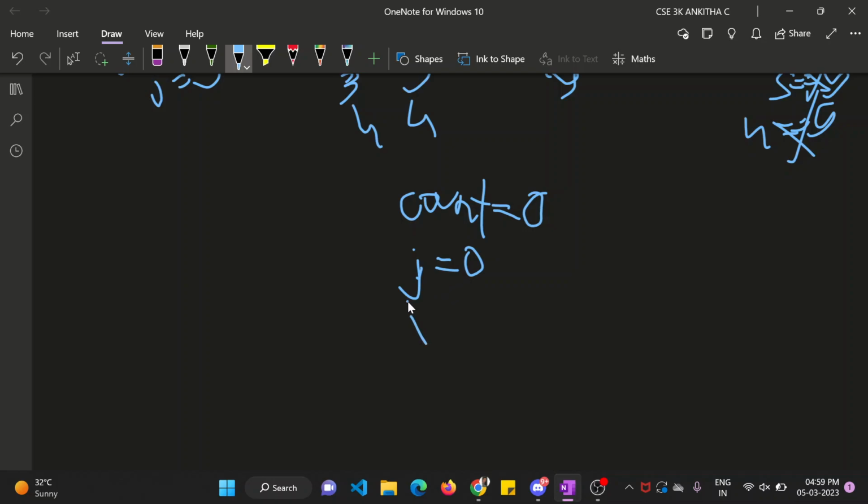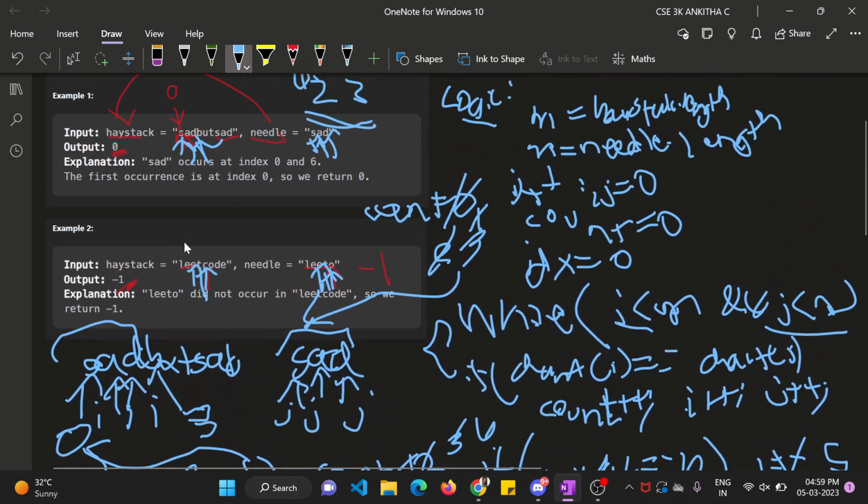And what will be the value of i in this case? The value of i is logical. We started the comparison from L, right? Now this time it should be i plus 1, so we start from the next value. We had started with i equal to 0. Now for the next iteration it should be i equal to 1. How do I get from this to this?